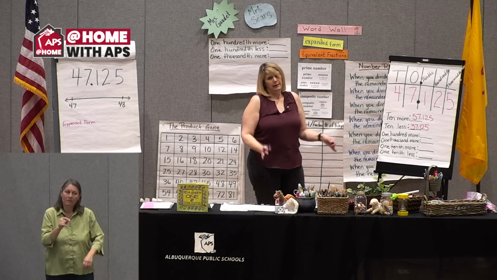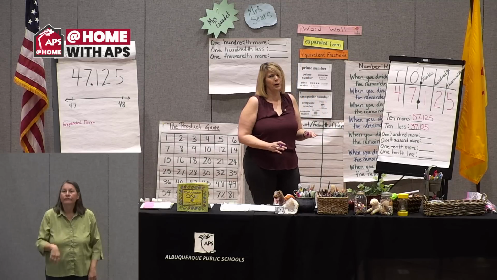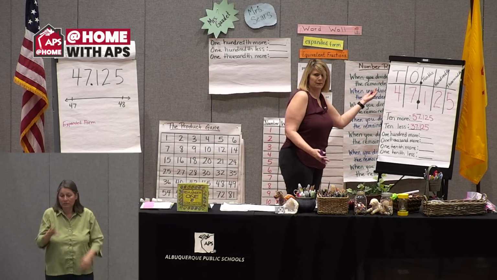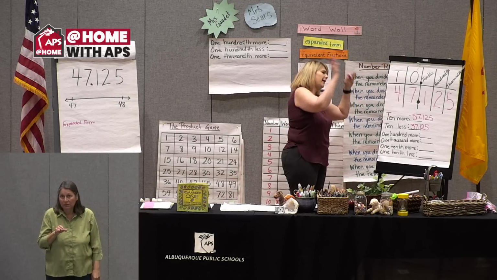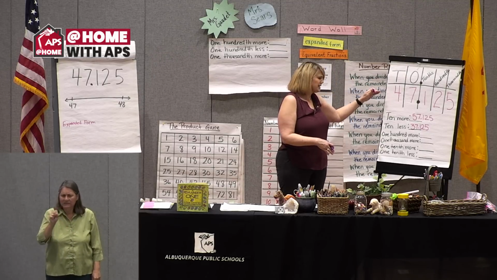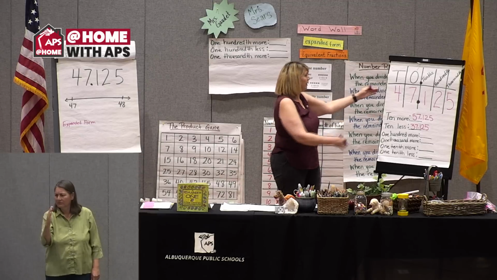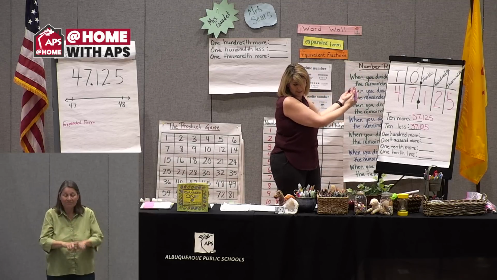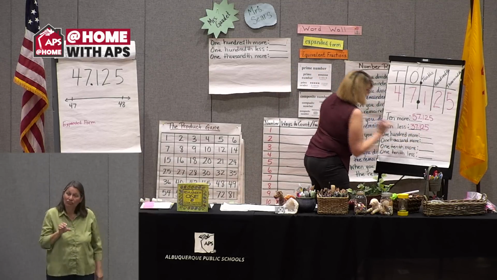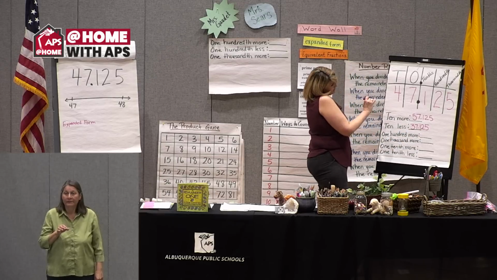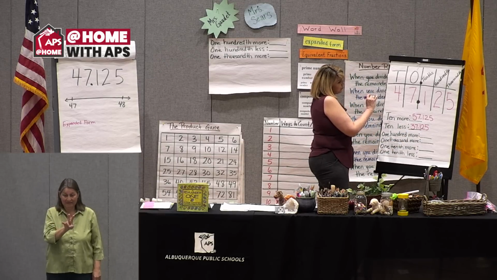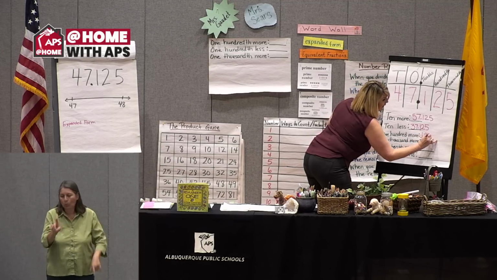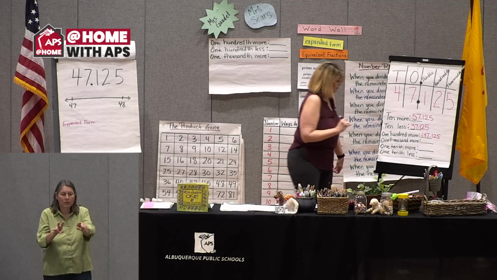Okay, here's some more stuff. 100 more. Well, wait, I don't have a column for hundreds. What am I going to do? I think we can do this. If we just have to do 100 more than that, I could create a column over here, but really I just need to add the 100 more in this column to make it work. Let me do that. 100 more. So if it's 47 right now, 47 and 125 thousandths, it's just going to be 147 and 125 thousandths. Perfect.